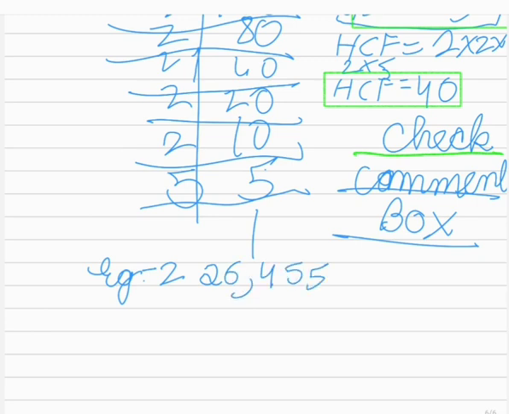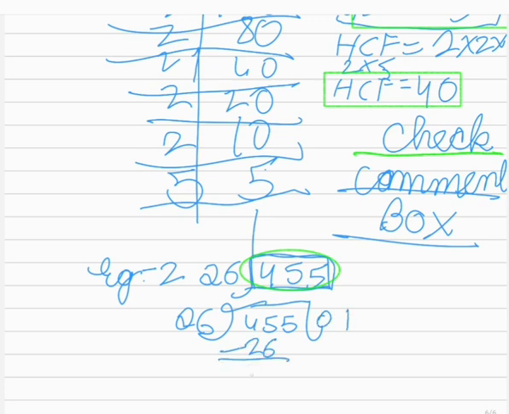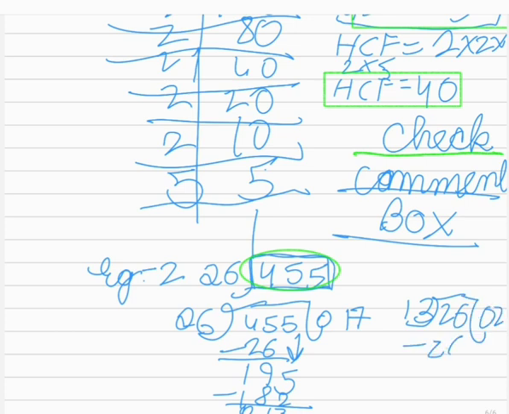How can we do it with the prime factorization method? Because 455 is a very big number. So how can we find the factors of 455? We can do it by the division method. It's so easy. 455 is divided by 26. 26 ones are 26, so 195, and 26 sevens are 182. The remainder is 13, and then 13 will divide the divisor only. 13 twos are 26. Nice.